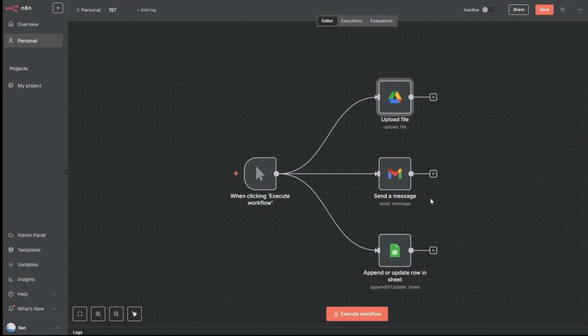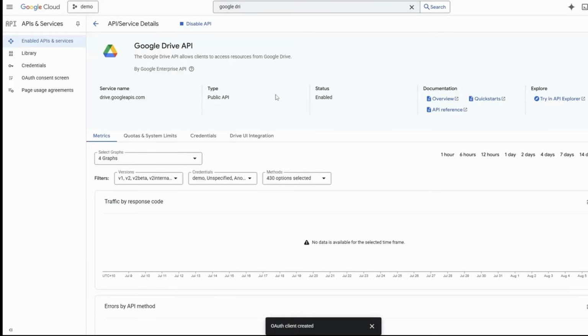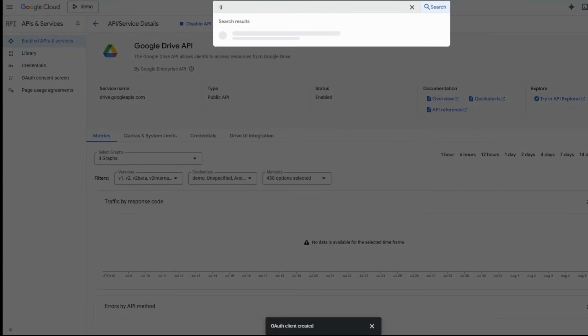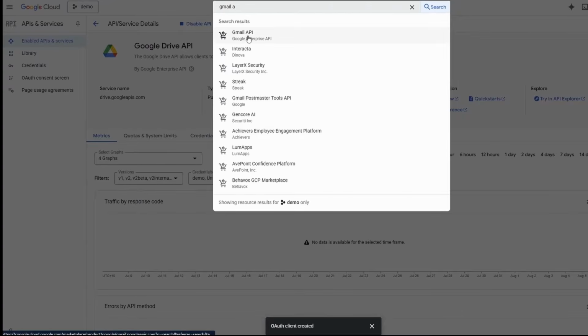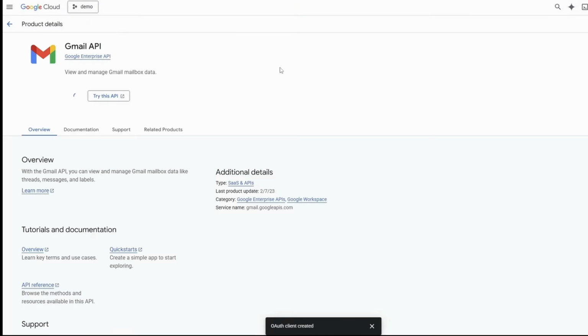Now, we also have Gmail set up here, so we want to use the Gmail API. So once you have that authorization set up for any of the Google services, you may need to add the access to the API. You definitely have to do it for Drive and for Gmail, but if you're using this and you get some weird error, it's probably the API. So we'll go back over to here, and I'll put in Gmail API, and enable.